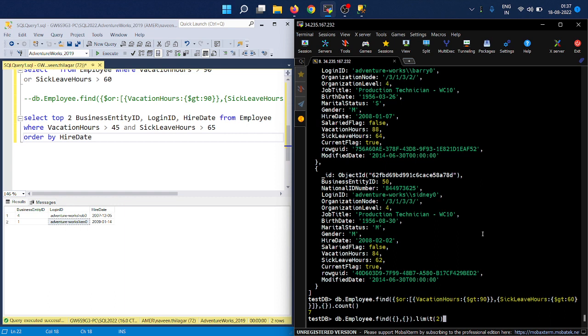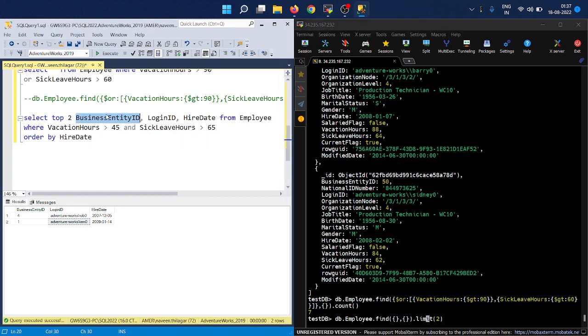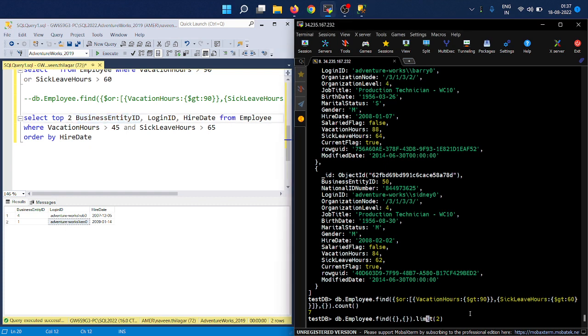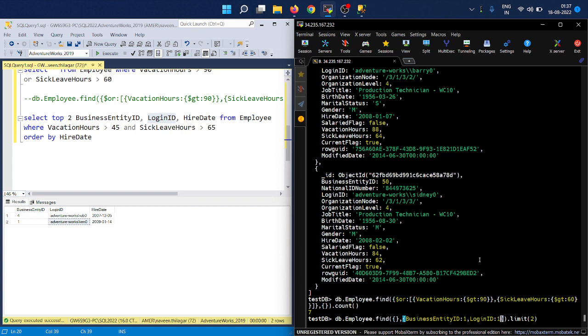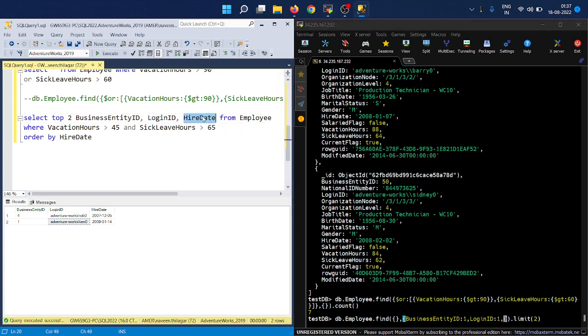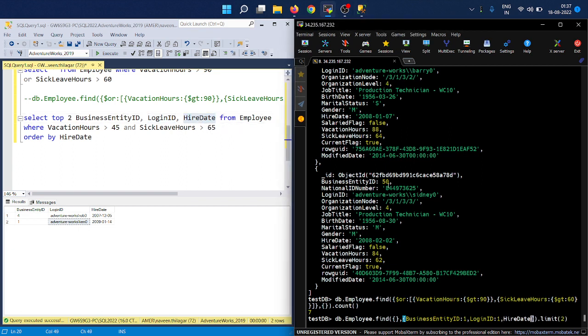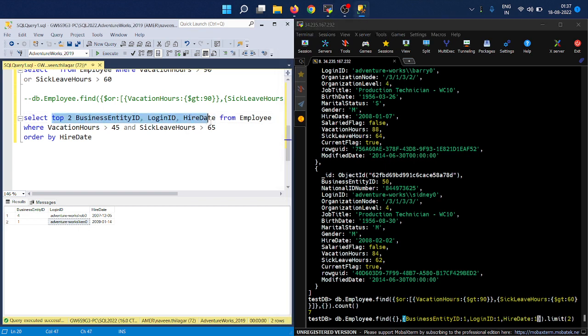This is going to limit the data. Now I want to define what values are going to be added in my projection. Let's come here and define that. Business entity ID include, then login ID I also want to include, then hire date is something which I wanted. Let me add that. So right now we are done with this part.